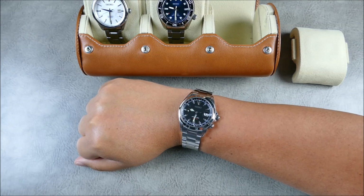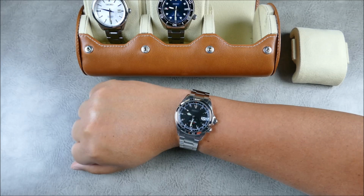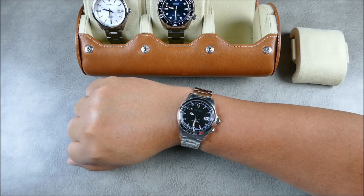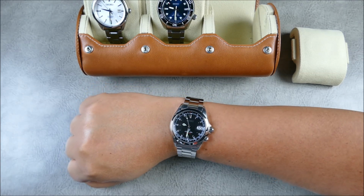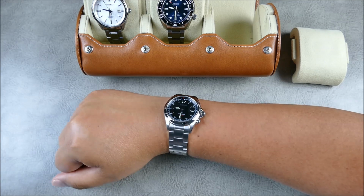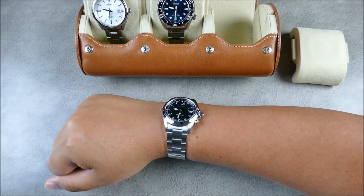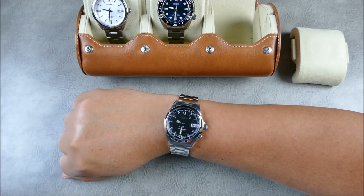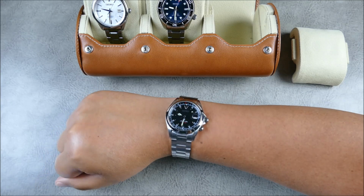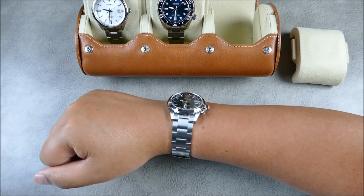And then it also, of course, has the same movement as that dive watch there, with the 6R35 movement, 70-hour power reserve, which is great, although it does have the more traditional 3 hertz sweep versus something higher beat like an 8 or above. Again, this is going to be really good in terms of service intervals and whatnot, because there's less effort going into that.